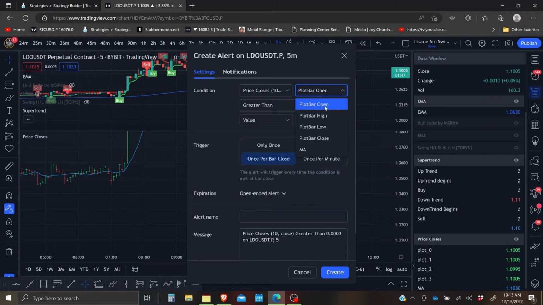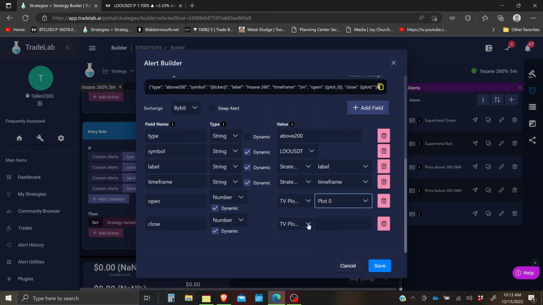And close is going to be 0, 1, 2, 3. Plot 3 right here. So close. We're going to make sure this is on plot number 3. Now when we make the alert for this, data is going to constantly come in to TradingView. We're going to change this to price data.